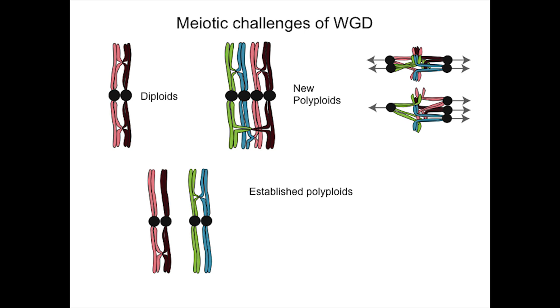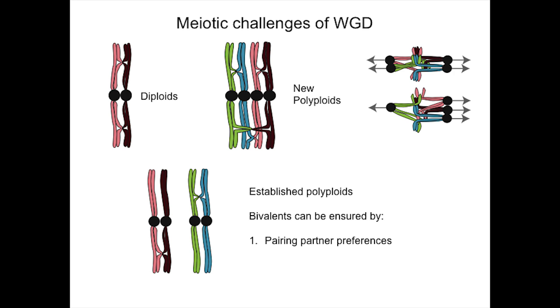Instead, you find these kind of diploid-like bivalent associations. So even though there are 4 roughly equally homologous chromosomes, you'll see them going off nice 2 by 2 and going through meiosis that way. And going to this kind of situation is very strongly associated with the regain of fertility. This can happen in a number of ways. One of the major ones is that you can get pairing partner preferences.